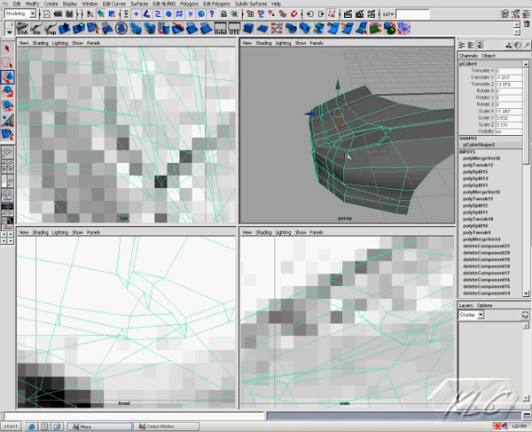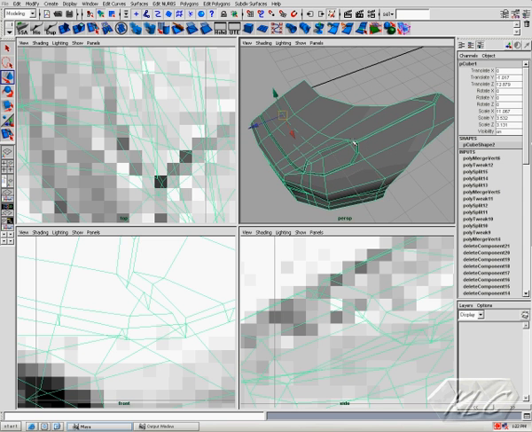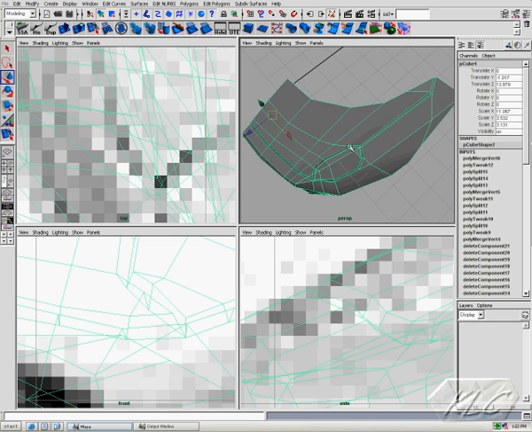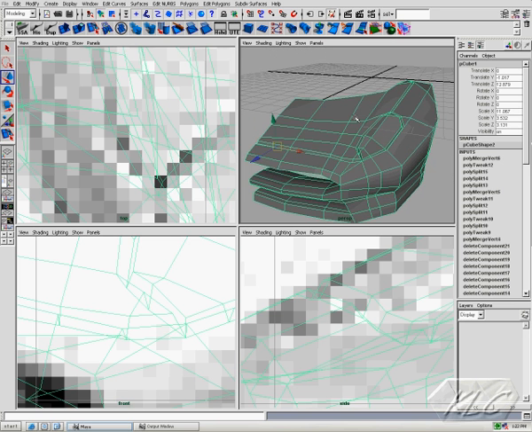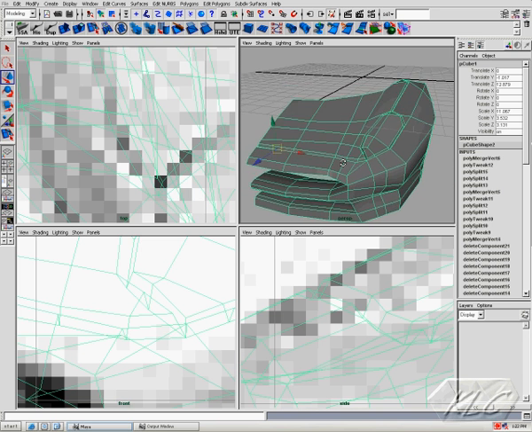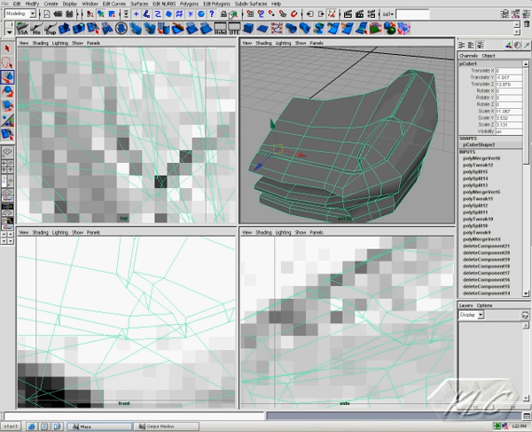Another way you can get this to be a little bit more realistic and not have the edges rounded out so much would just be to select the faces and do an extract face. That could work.